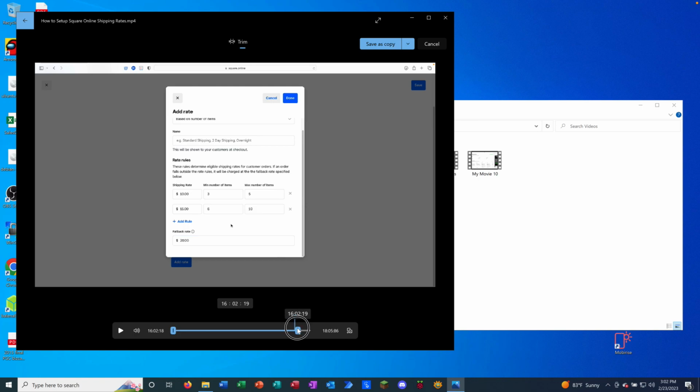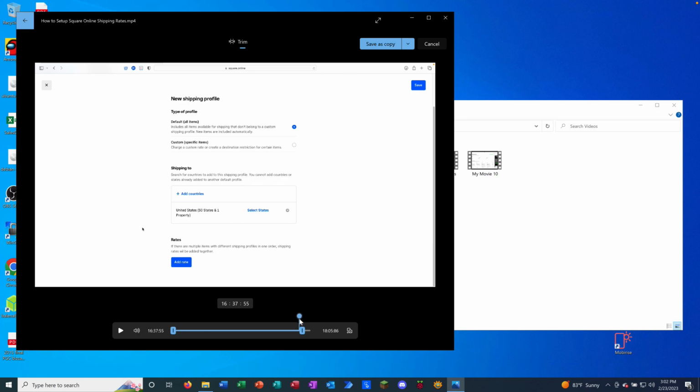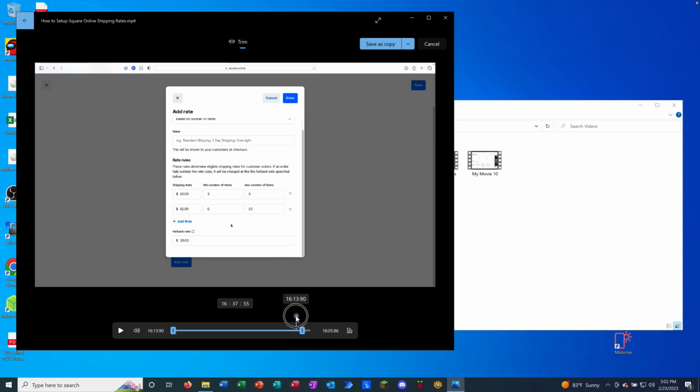So we would drag it about there, and then we can take this little bar and move it back slightly, and I'm going to mute it, but you can do it with audio. I'm going to press play, and it'll play. So it's playing, and then that menu is going to disappear in just a moment.